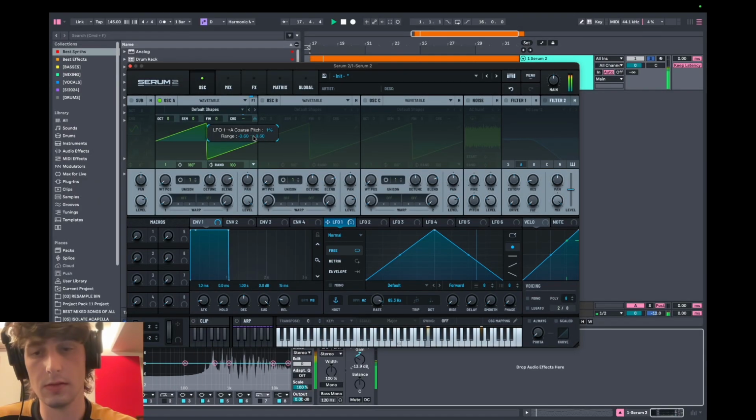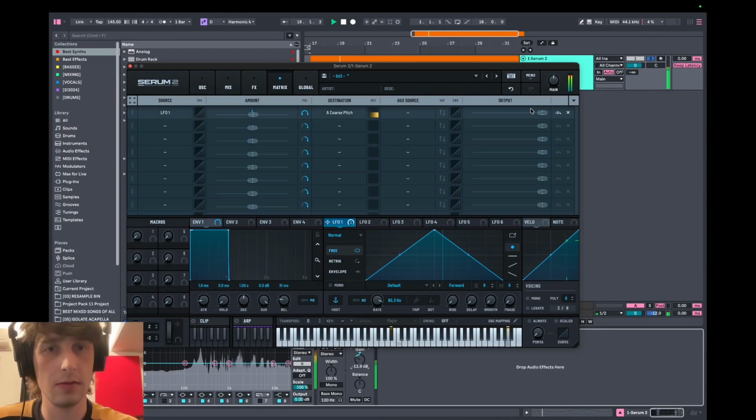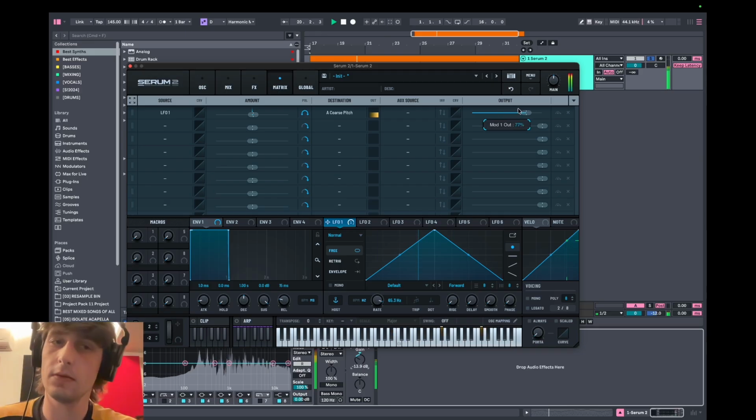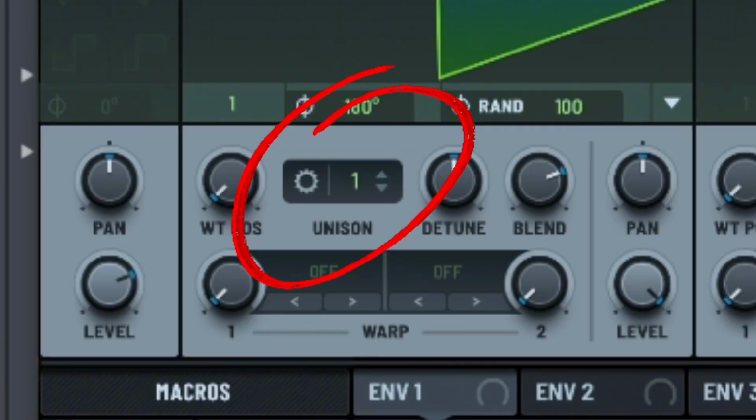Instead of modulating the amplitude, we can actually do it to the coarse pitch and get a completely different timbre onto our sawtooth. That sound would commonly be called something like a Euro lead or a Euro siren. And it's just a fun way to detune the saw, even though we only have one voice playing at a time. This is a very quick way to create this unison effect without actually doing any true unison.